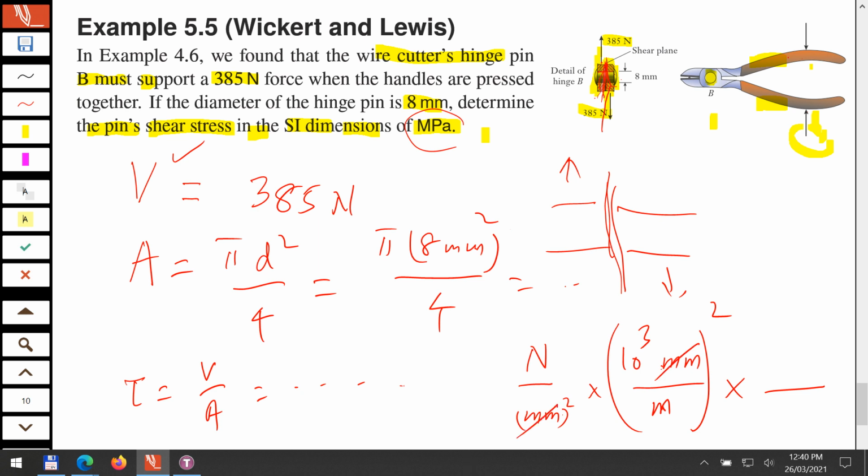ठीक है, then you need megapascal in the numerator and pascal in the denominator, and that is 10 to 6. Yeah. So this pascal will cancel out with this Newton per square meter and you will be left with megapascal. That is something which you already know, okay, how to do.